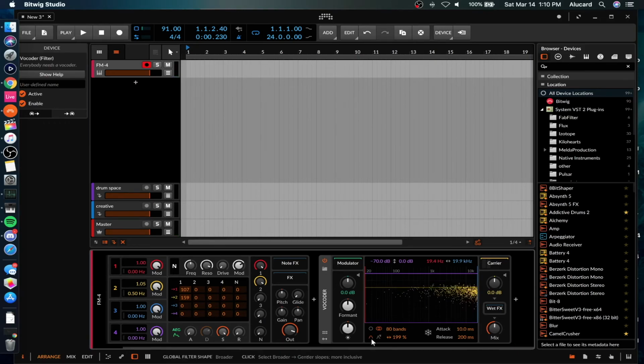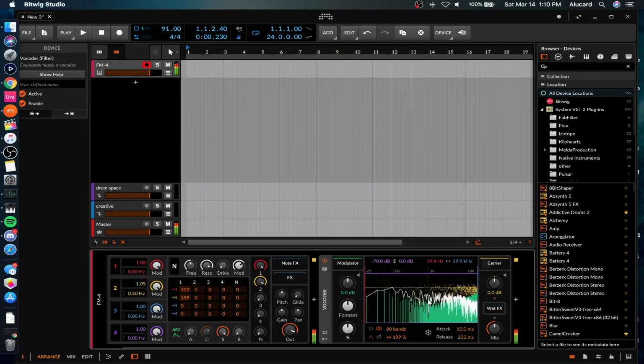You also have your bandpass type, so you can use a wide bandpass or a 4-pole. But one cool thing that you can do with this as well is you can set this to freeze. And so it will try to continue the sound and let that ring out. You can also have an attack and release on this. And then you can also change the carrier settings on this.